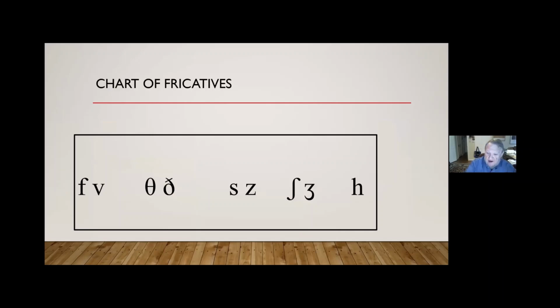The pairs are here. F and V, fan and van, thy and thigh, which is a funny kind of minimal pair that we use to hear those 2 sounds in English. But we'll come back to that in a little more detail later. S and Z, sink and zinc, shoe and jus, and H. Okay, so 5 places and pairs where they're voiced and voiceless except for H.